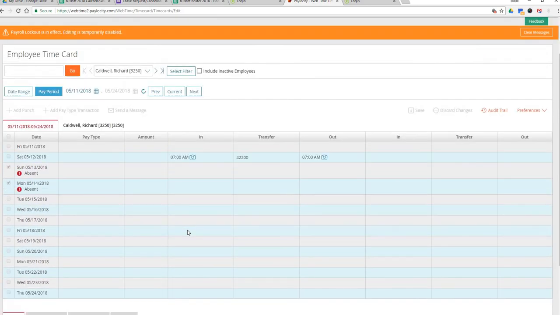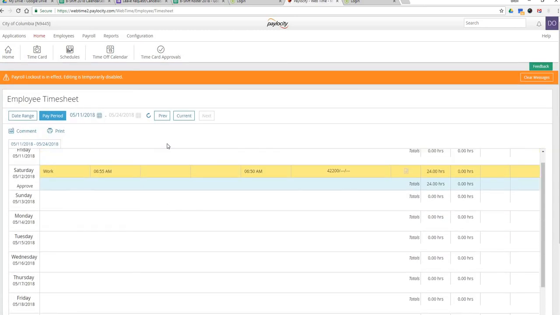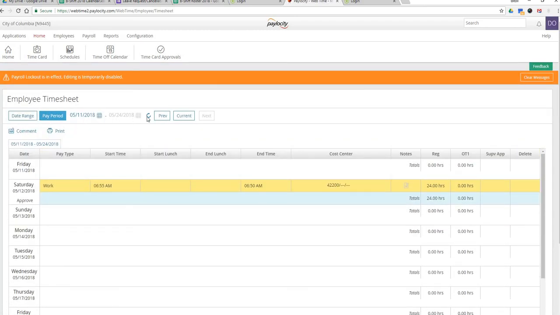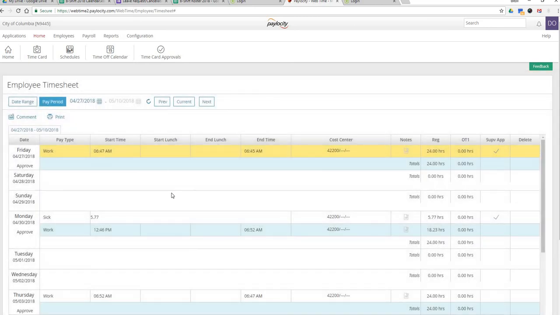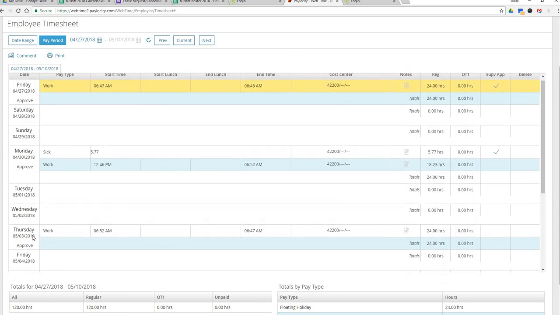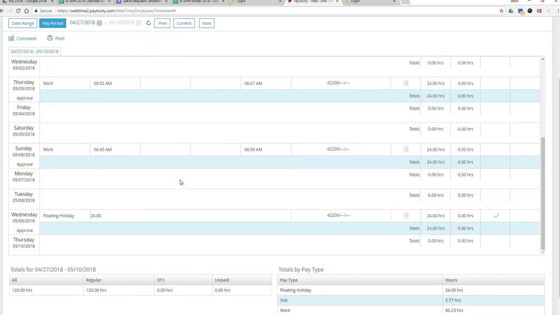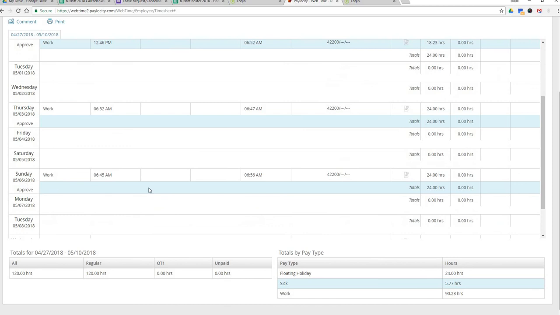And let me see here, if I go to employee time card, I can go and look at my own hours, and you can always just back up a little bit. Well, that's Caldwell, I'm sorry. If I want to look at my own, it's my timesheet here. Let me see, there's a previous, yep. So I can just go through here, and I want to make sure that the days that I worked are actually on here. 5/9, 5/6, 5/3, 4/30. So that's a good way to make sure you're getting your time, your punches are in there and being accepted.